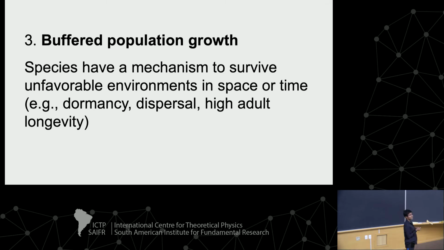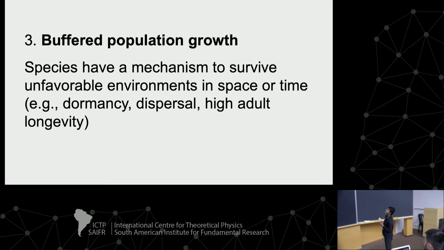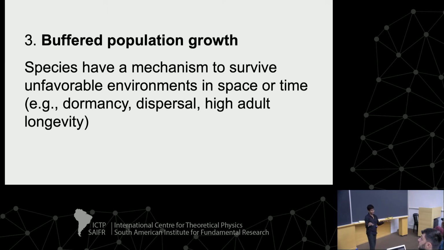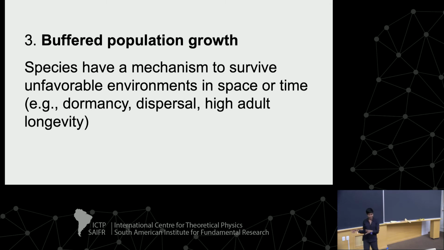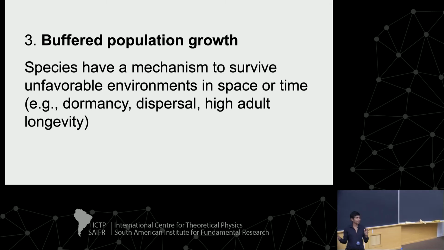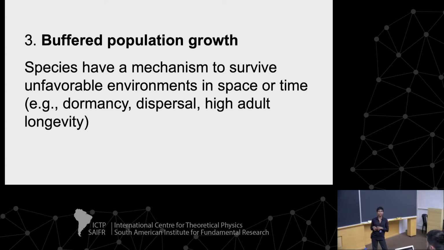Everybody sort of heaves a sigh of relief when they come to this one. Species have a mechanism to survive the unfavorable environment. So if you're cold adapted, you really cannot deal with warm adapted times. You go to sleep, hibernate, estivate, or if you're a seed, you just go underground, right? So there has to be some way to buffer yourself and survive during unfavorable periods of time.